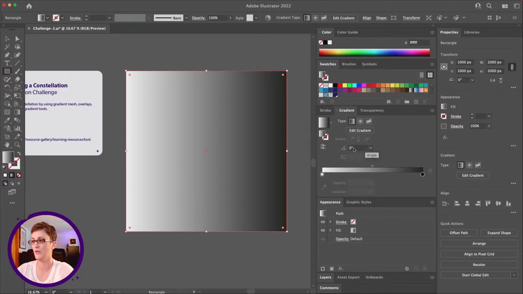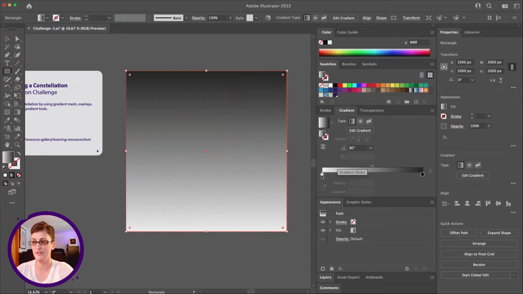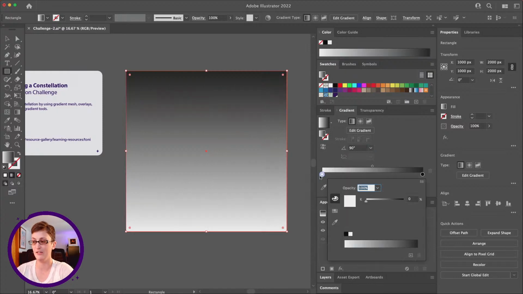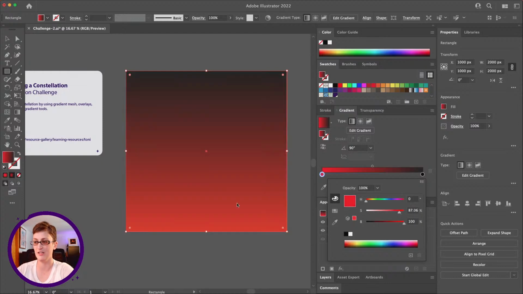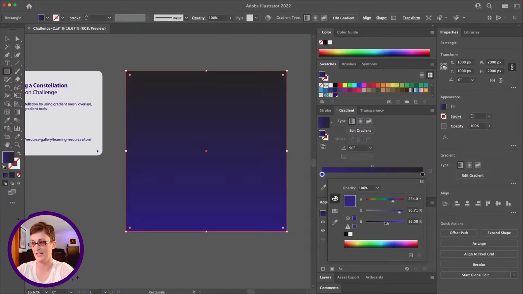I want this to go sort of top to bottom, so I'm going to change the angle to 90. And I'm going to double click on this color stop here, and I don't want this to be grayscale, so I'm going to go up to this little hamburger menu and choose hue, saturation, and brightness. That lets me adjust the colors here, so I'm going to pull the saturation up so I can see that we've got a color, and then I'm going to drag the hue slider at the top over to a nice blue or maybe a purple color. This is a little bit strong, so I'm going to bring it back down, just like that. Just adding a little bit of color right at the edge of our night sky.